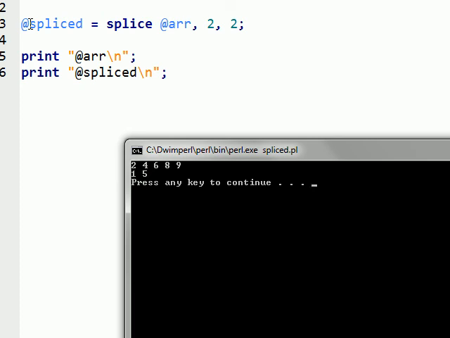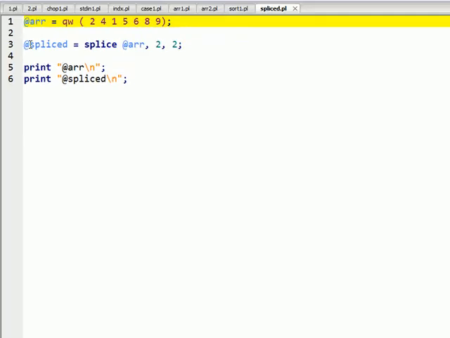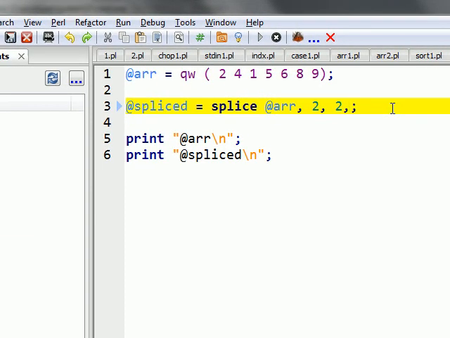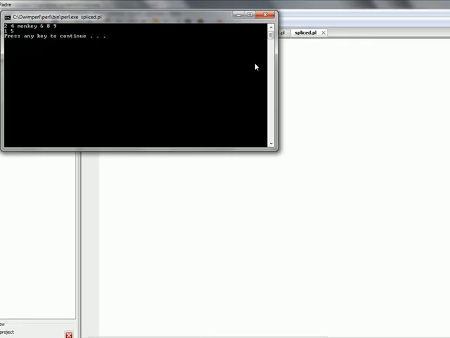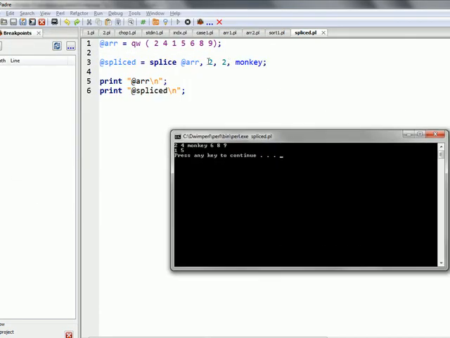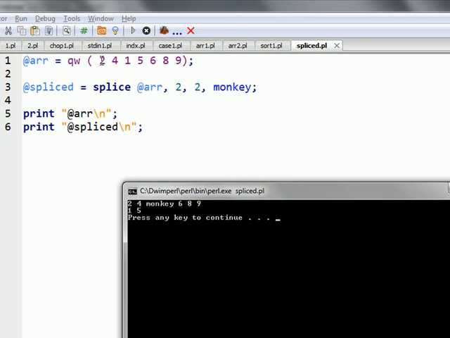Now let's have a replacement. So 0, 1, 2, the offset is 2 here, so from 2, with length 2, 1 and 5 would be taken out.